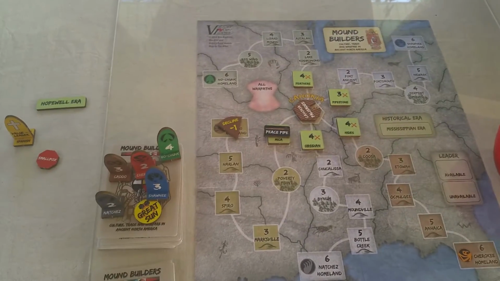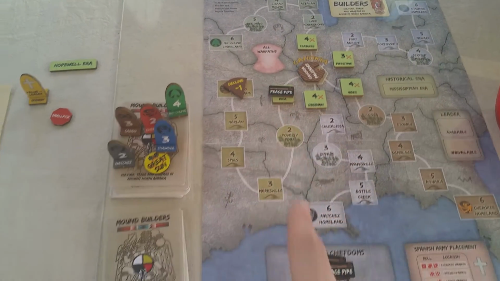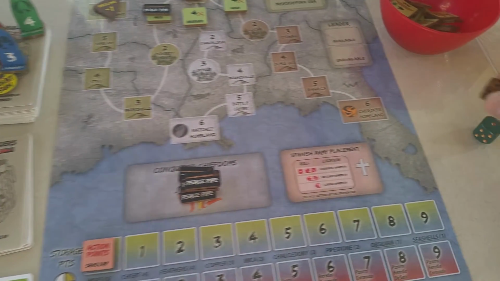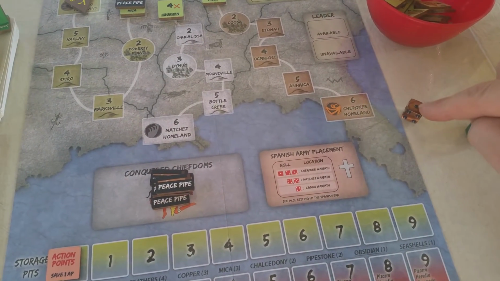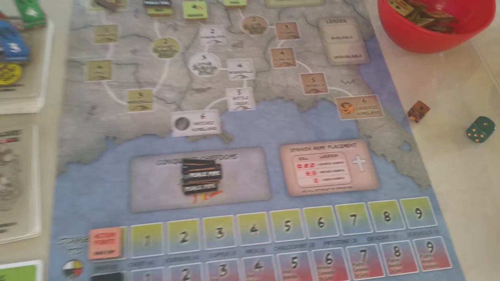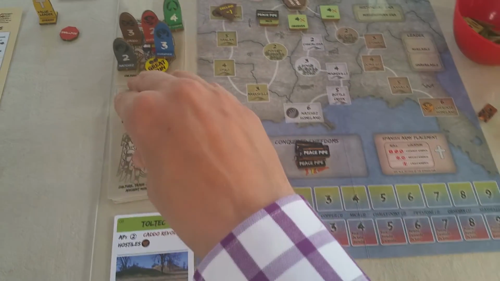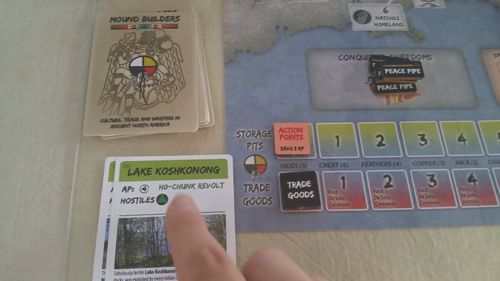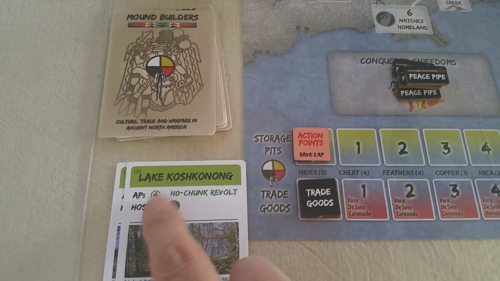Okay, we are ready for turn 2. One thing that I like to do, and this is totally optional, is keep track of how many APs I've wasted by missing rolls or whatnot. So we missed one roll, so I put that little die on 1, simply because I'm a statistics nerd. Okay, our turn 2, we get 4 action points.